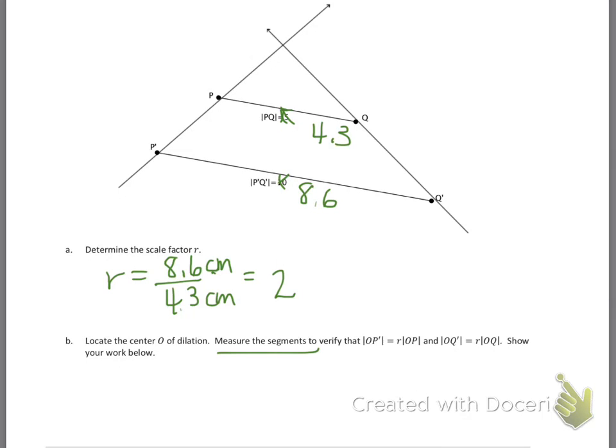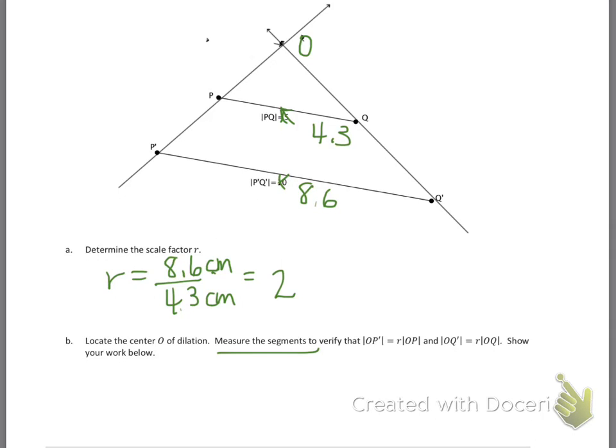All right, so what you want to do is draw lines like this through P prime and P and extending beyond it, and then through Q and Q prime. And where they intersect, we've kind of worked our way back to our center of dilation. The pen doesn't want to write for me. Sorry. There we go. Center of dilation, O, is where those lines are going to intersect.